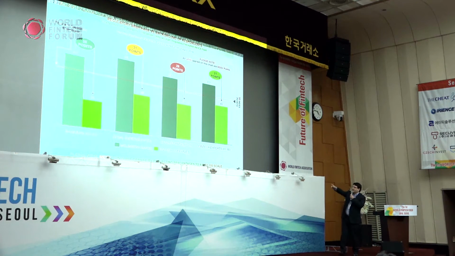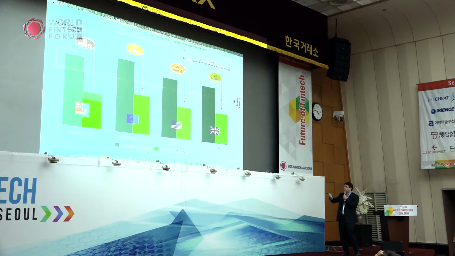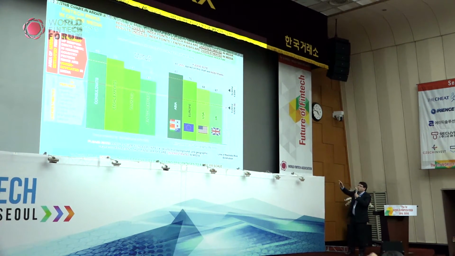By the way, it's very exciting that bankers gave 63 index points for banks, so overregulated, while fintech experts gave the same 63 for banks. Their opinion only differs in how much underregulated fintechs are. Of course, bankers think that fintechs are desperately, terribly underregulated, while fintech experts only think that fintechs are somewhat underregulated, 25 versus 42. And of course, there are regional differences. There is Korea, Asia, one group, okay? And now we go to this.